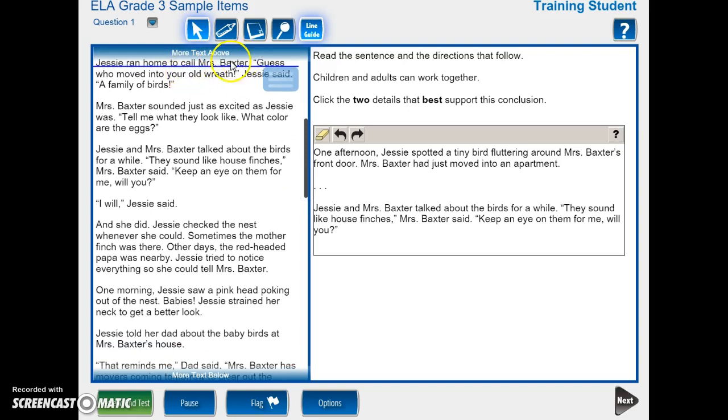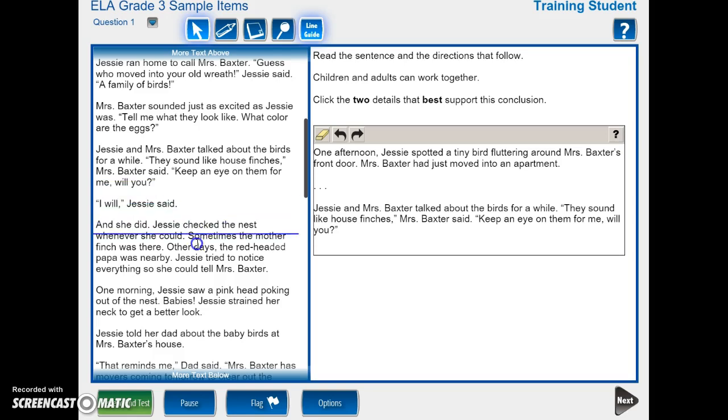Jessie ran home to call Mrs. Baxter. Guess who moved into our old wreath, Jessie said. A family of birds. Mrs. Baxter sounded just as excited as Jessie was. Tell me what they look like. What color are the eggs? Jessie and Mrs. Baxter talked about the birds for a while. They sound like house finches, Mrs. Baxter said. Keep an eye on them for me, will you?